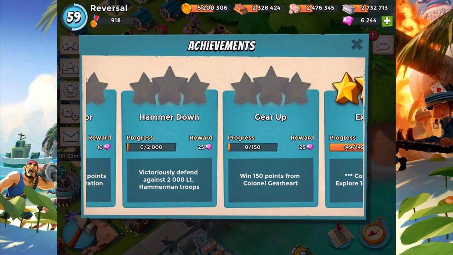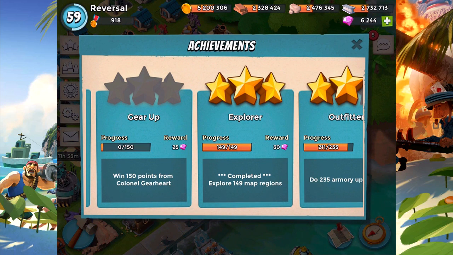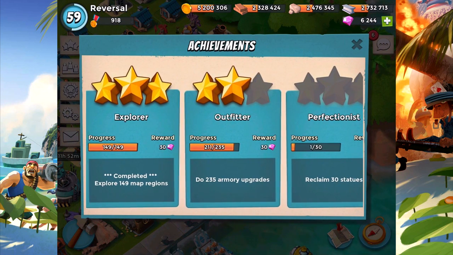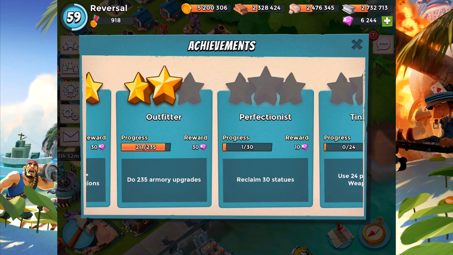Gear up, 150 gear points from Colonel Gear. Obviously, that's going to be increasing. Explorer. It's basically exploring regions. I already maxed this one out because my map is entirely maxed out, so I got myself some free diamonds from that. Armory upgrades, Outfitter. I think this one's really cool. You have the ability to see how many upgrades you have been doing on the Armory. I don't think there was any other way to see it before, but it's really nice to actually have some numbers in your face when it comes down to this. I think it is very interesting for sure.